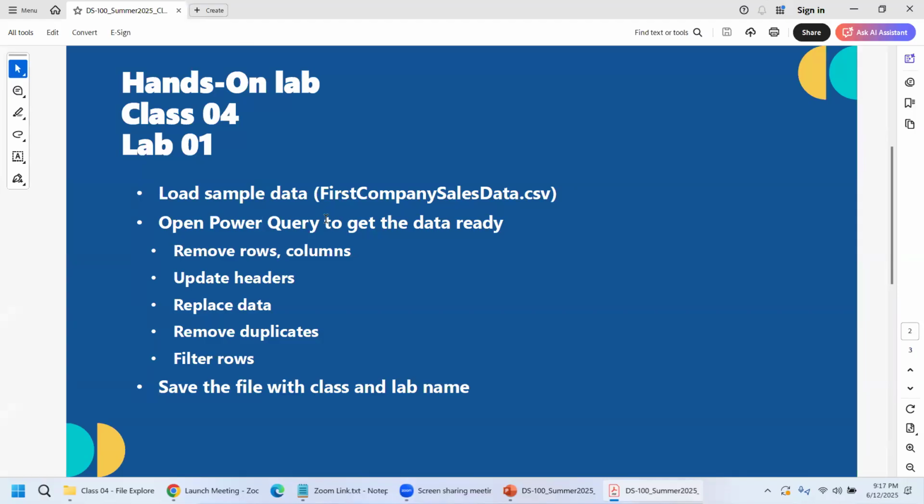So when data comes to you, it will not be in a form that you can consume right away, right? There can be a lot of headers and missing information. You might have some text in there that is comments about the file. You need to remove them. Power BI makes those cleanups really easy, and then you can extract the data.